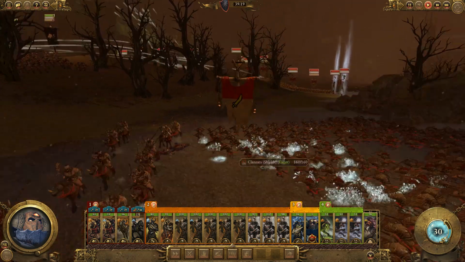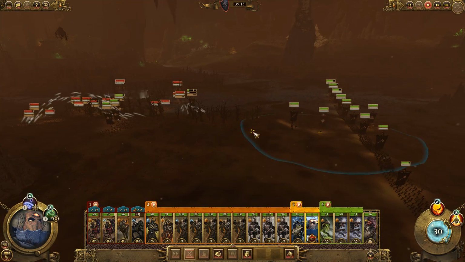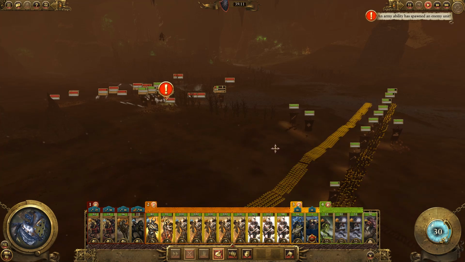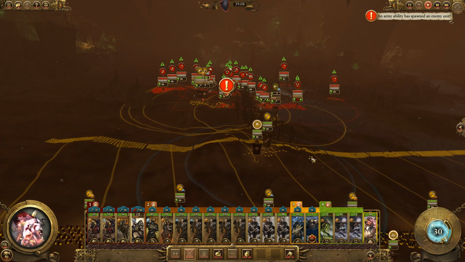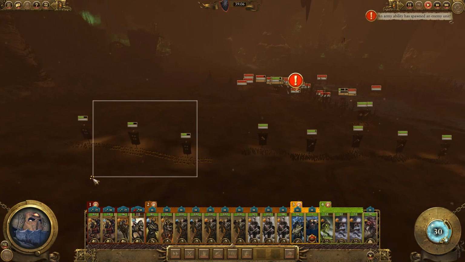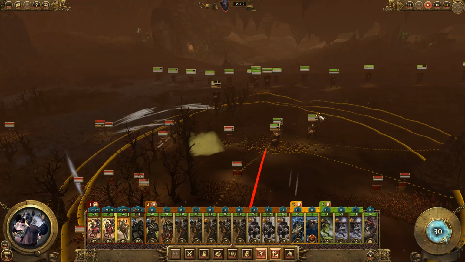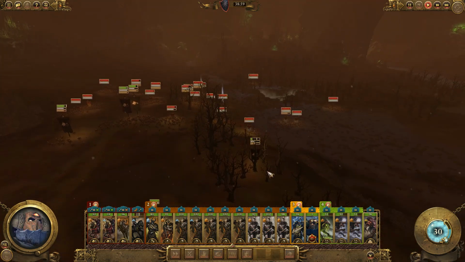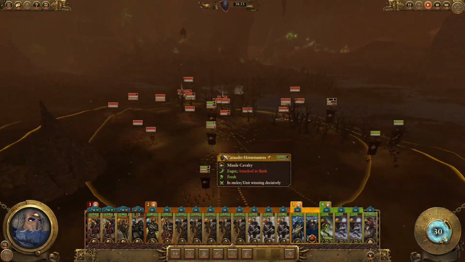You guys are getting quite close to the enemy. I don't know what the enemy is doing right now, though. Let's just march my men forward. Spawn some Skaven in my horsemen up there. That can be a bit of a problem. Don't know why this battle's so laggy, though. It's not the biggest battle you can have, so I don't really know what's going on right now.